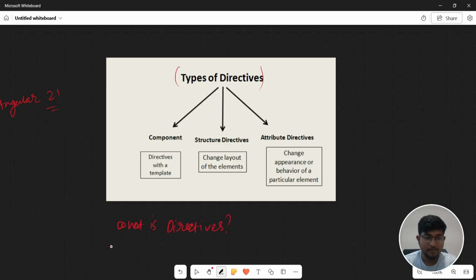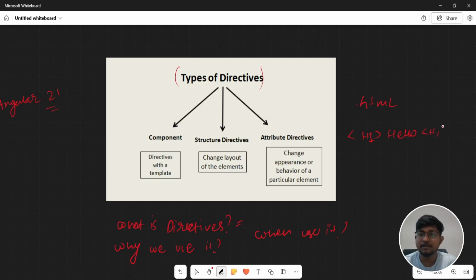Why do we use it? When to use it? First thing, directives help to make changes in the elements of our HTML templates. Let's say in our HTML template we have a heading that says hello.